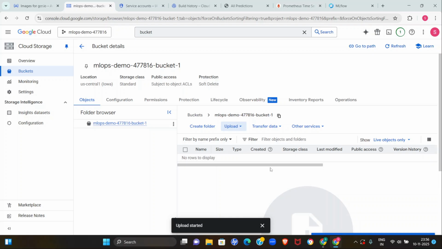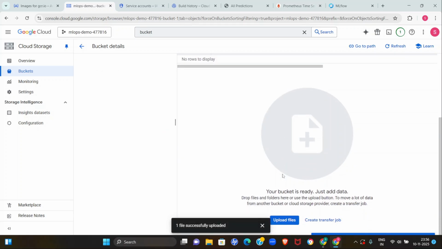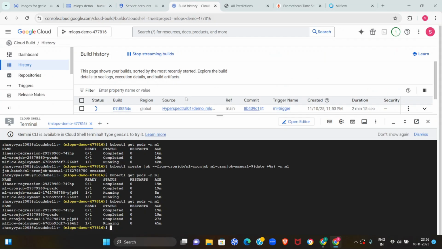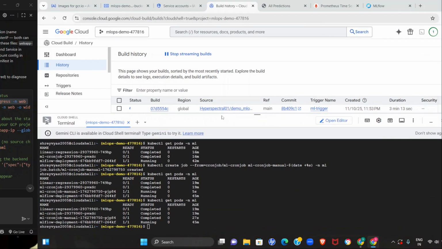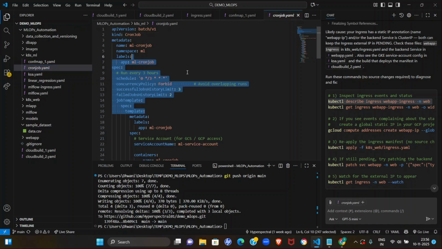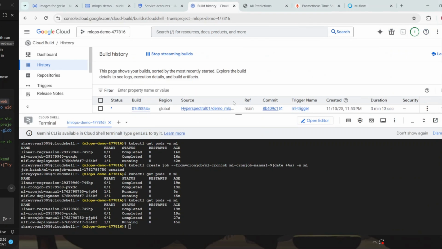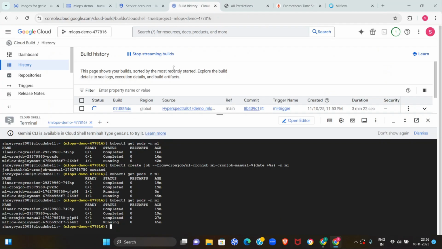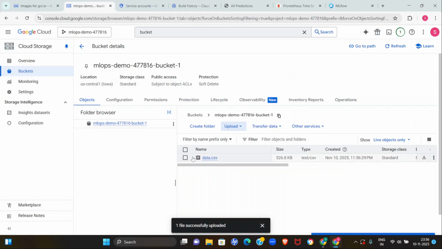It has uploaded this. So right now, let this get built, right? But right now, our cron job has data from two places, right? One is this, and the second one is this, your data.csv.